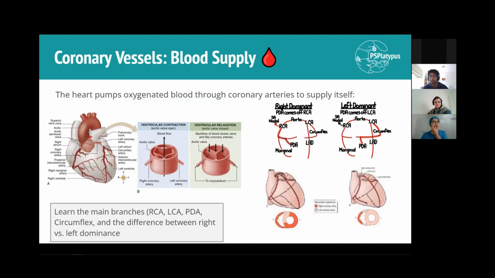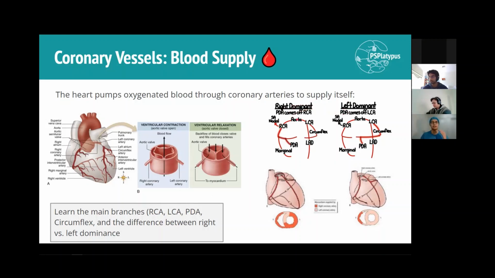So again, with coronary circulation, you can get very bogged down in details and talk about the individual branches. And there's quite a lot of names and branches, but there's only a couple of ones that you really want to remember. And that's the right coronary artery, left coronary artery. Posterior descending is probably one of the most important ones to remember. And we'll take a look at all three of those as well on the right over here. So on the right, I've drawn a simple schematic showing these coronary arteries and the branches. And you can notice that there's actually two schematics here. There's a right dominant schematic and a left dominant schematic.